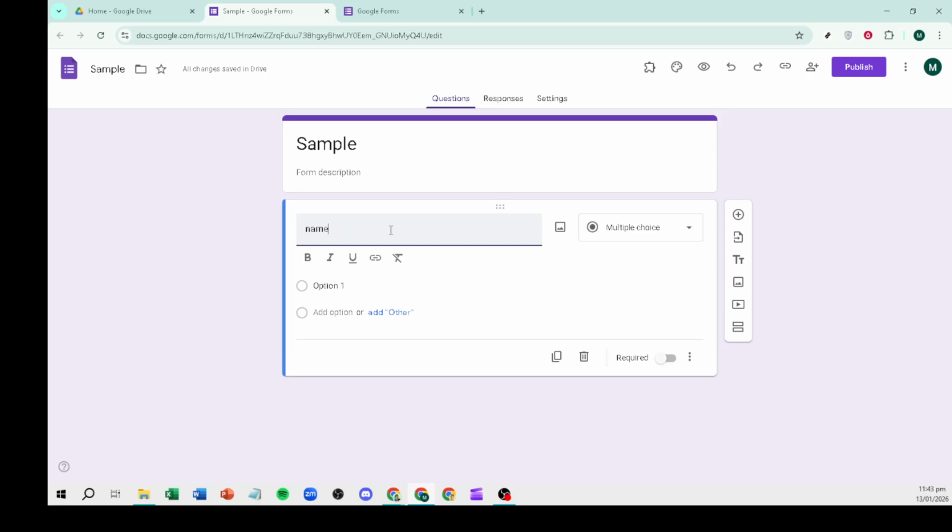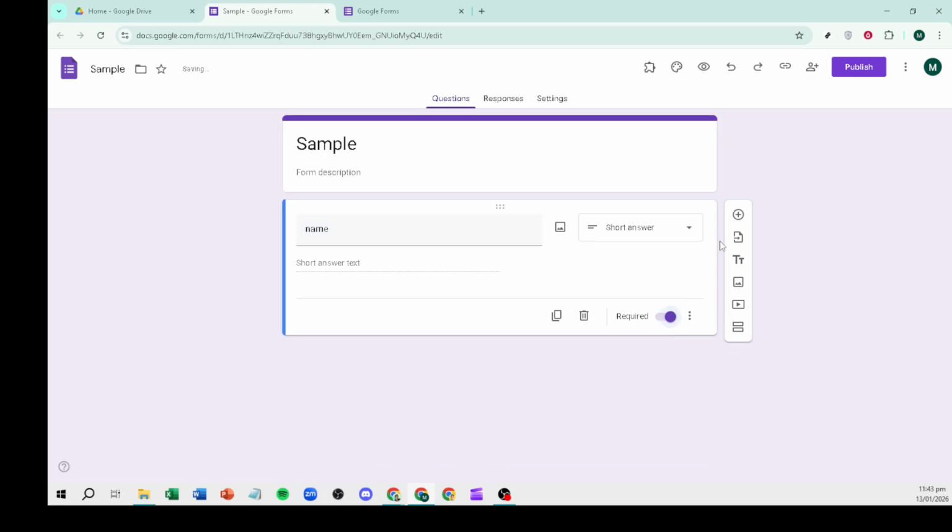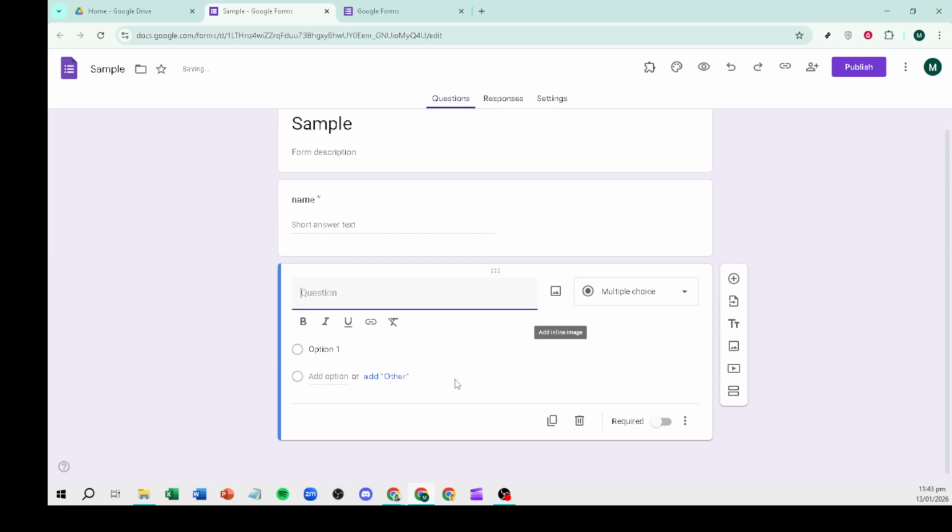Click the question card, then open the drop down for the question type. Switch it to multiple choice grid. This is the key. The grid format lets you create ranking by pairing rows and columns. Set up your columns first. These represent the ranks. For example, label them 1, 2, 3, 4, or rank 1 through rank 4.